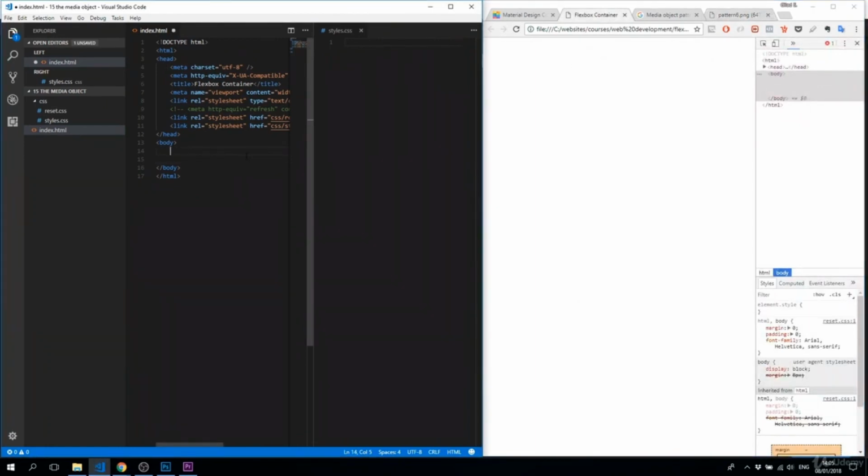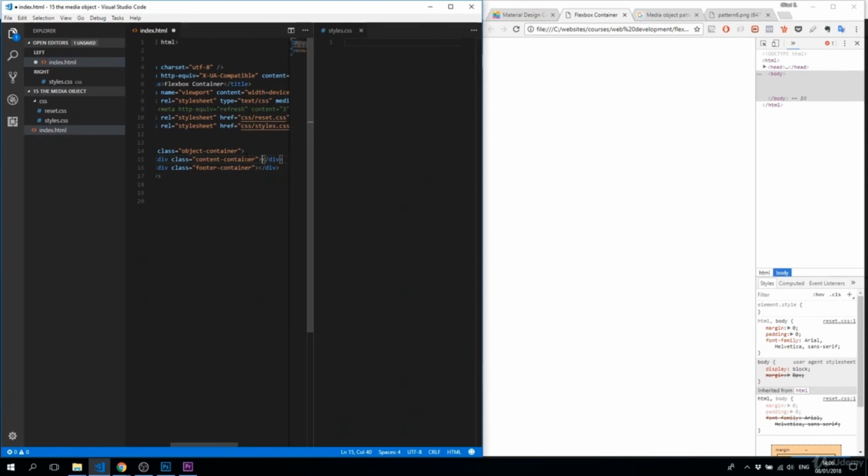First of all, let's create a div with a class name object container, and inside of it we have footer container, and maybe content container.